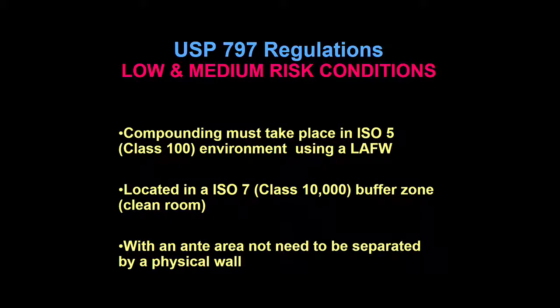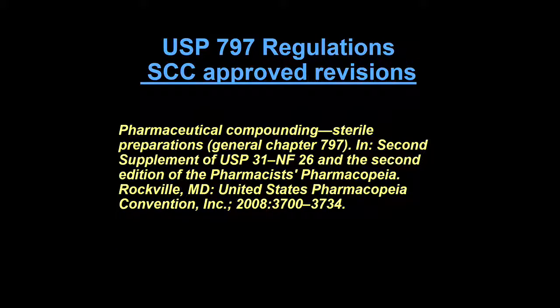Now, I'm not going to bore you with these things, but what they want from the authorized users is to assign your risk level. Are you at low risk level, or medium risk level, or high risk level? You have to assign that first. And then if you are low or medium risk level, this is your requirement. You are supposed to have a laminar flow hood. This is not white blood cells or platelets. I'm not talking about them right now. I'm talking about compounding in a radiopharmacy. You have to have this laminar flow, grade A, and it should be located in a grade C room. This is a clean room. And then there's no need for an anteroom.